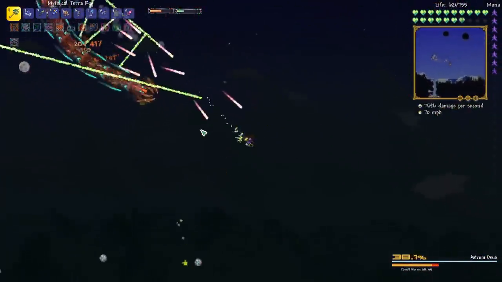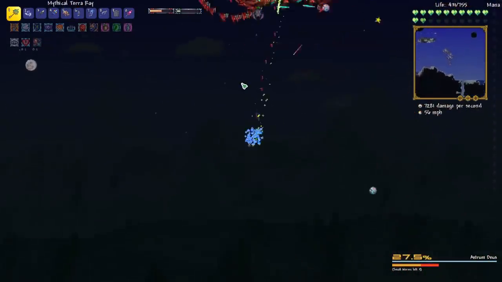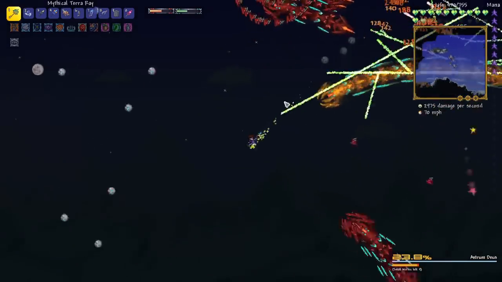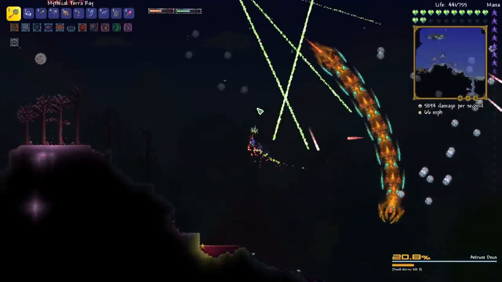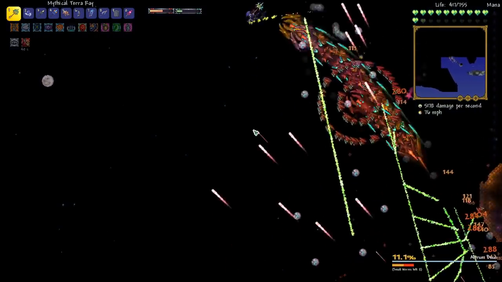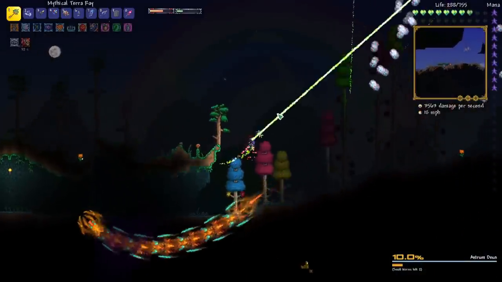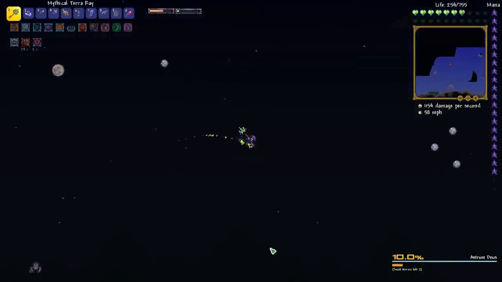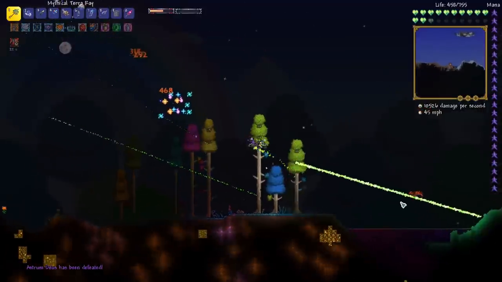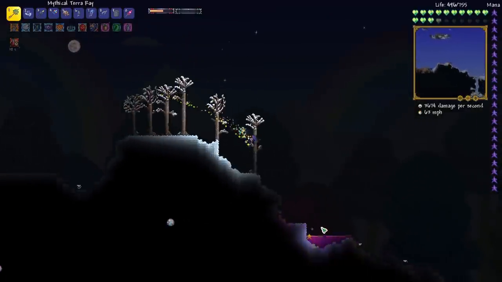Wow, we're doing much better now. Man, these upgrades are huge. We're not even using upgraded weapons or anything. Oops, we ran right into that one. There we go. Another Astrum Deus clear. That feels good. I wanted to make sure we got our revenge because I didn't like that he beat us twice.